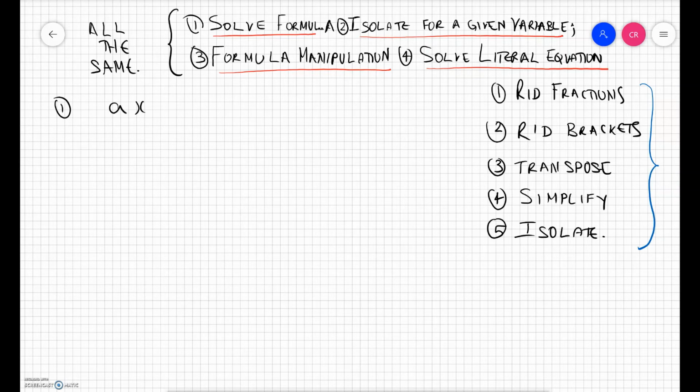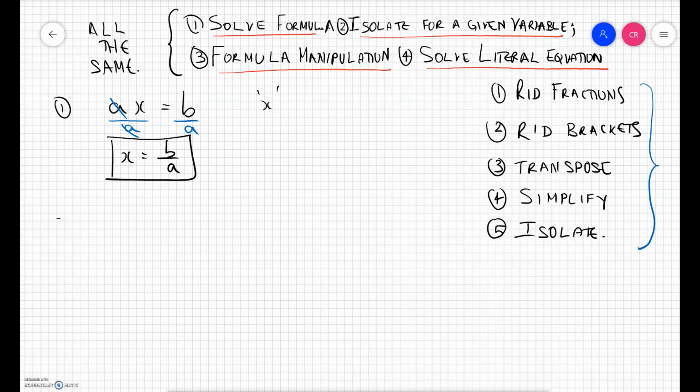ax equals b. Now I can't just say solve this. I have to say solve for what variable, and I'm asking you to solve for the variable x. So we want x to be all by itself, as we did before. If we want the x all by itself, we do not want the a. So we divide both sides by a. The a goes, and you're now left with x equals b over a. Now that's as far as you could go, so that's our solution. If we knew the values of b and a, then we could go further.